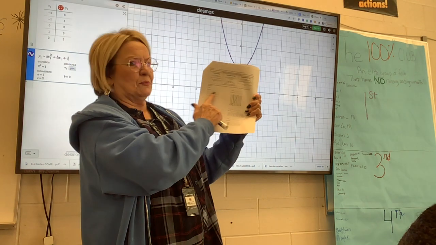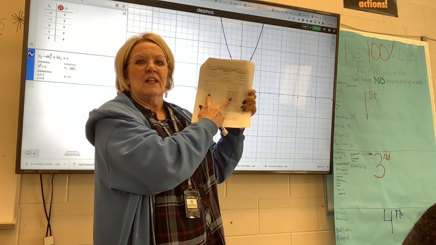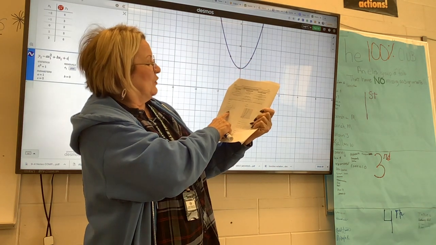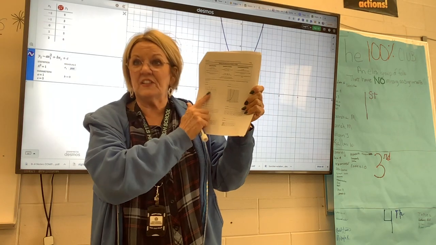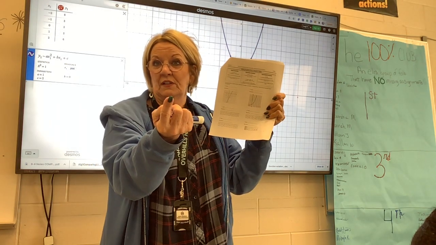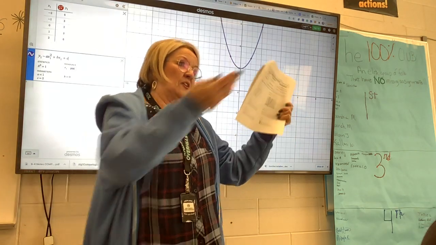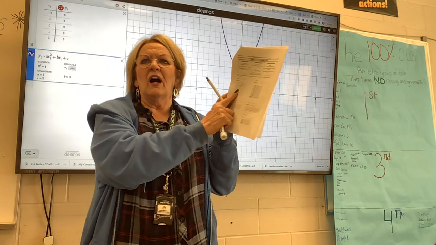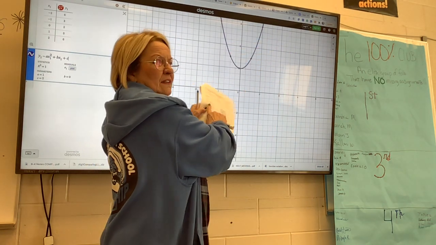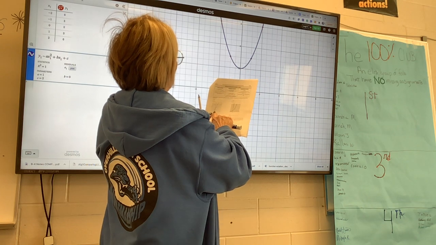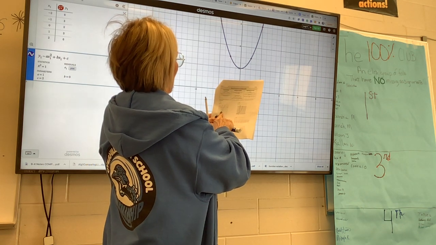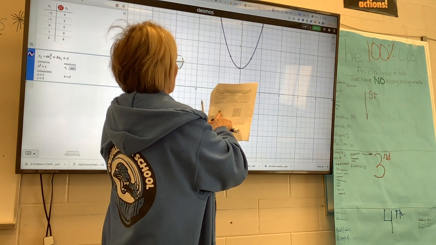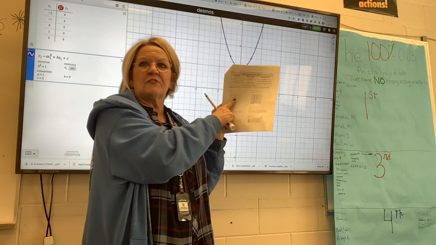Now notice on this one here and this one here, these two right here, they don't give you tables of data. They give you a graph, but they do give you points. You're gonna have to pull points off these graphs to put into your table in order to find an equation. So like on this one right here, and you don't need a lot. We already know it's linear, that's a line. So on here I could pull the point 0, -5. 1, -2 is there. 2, 1 is there. Just pull points off of the graph.